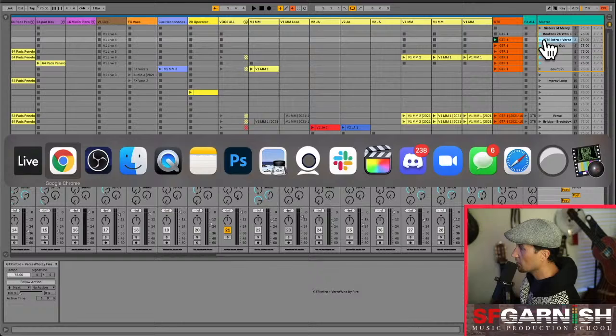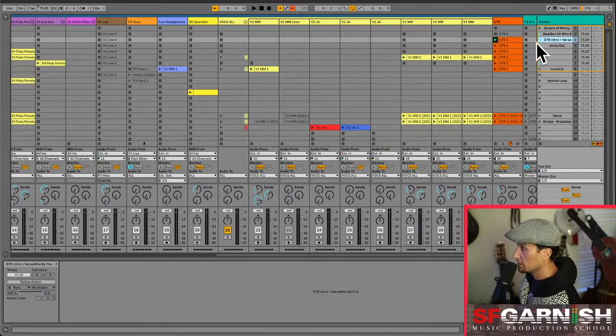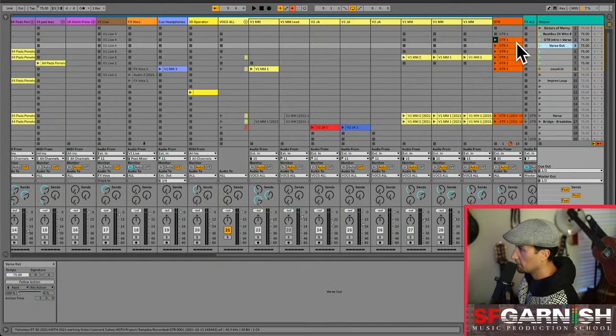So going back to our part here, we have 1 sequence there, which is 4 measures, and then this is another, which is 4 measures, another, which is 4 measures, so 12. Okay, so I'm going back in to specifically the intro and that part, follow action, next, and I'll put this to 12.